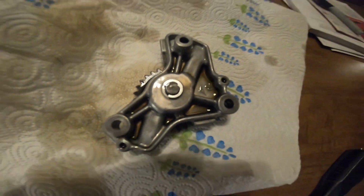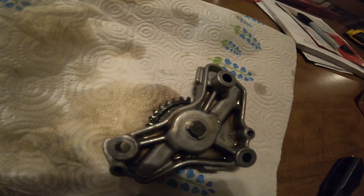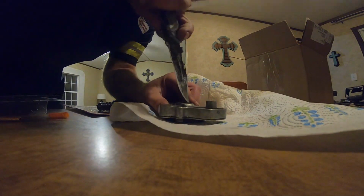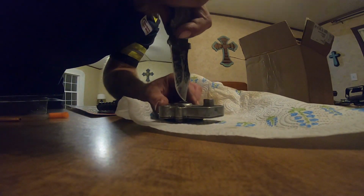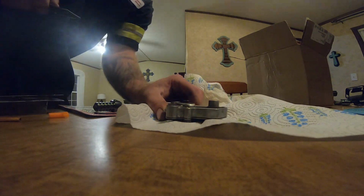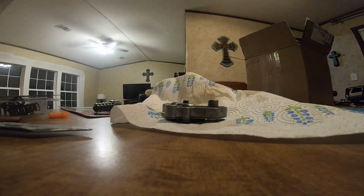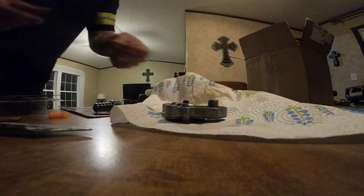All right, guys. Now that we got our oil pump out of there, we're going to take this little C-clip off, so this back gear will come out, and then we'll unbolt everything. So hang tight while I get that done. Oops. So we're just going to kind of dig this guy out of there. And be careful of that, because you don't want to lose that E-clip.